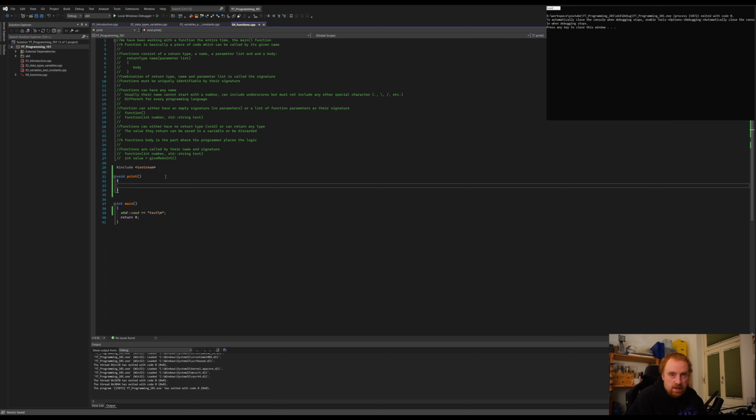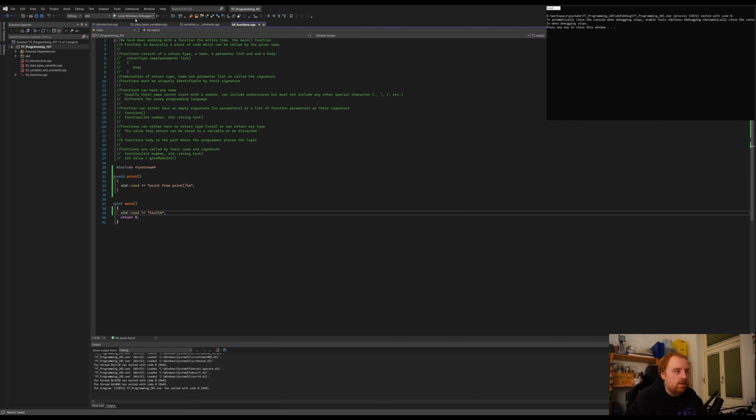So you can see that structure here again. That's the return type, the name. Then we have the parameter list, which is empty here, so we don't have parameters for this function. And then you have the body, which is empty as well. And since the function is called print, it should print something as well. We're just going to print "from print function", which shows that this is a function here. Well, it's just a text, but it's easier for us to understand where the print is coming from.